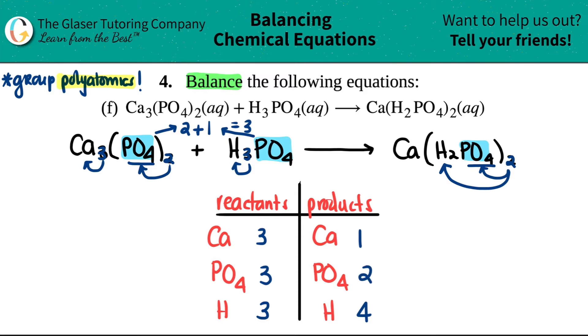Everything here is unbalanced. It's getting a little tricky, but just take it one step at a time. Remember that you don't want to try to balance things or elements or polyatomics that happen at two different compounds on one side. I don't know if I have to put a coefficient here to balance the phosphate.